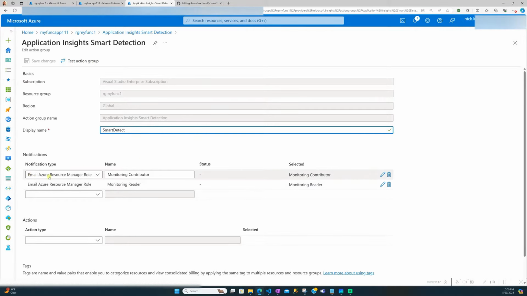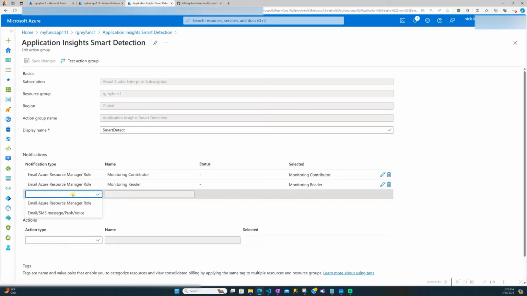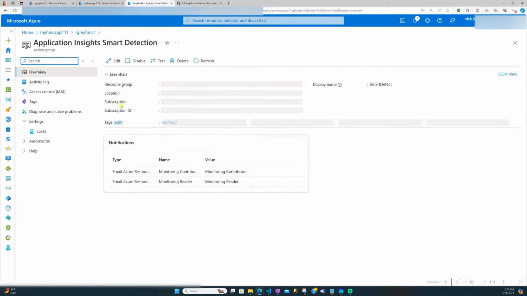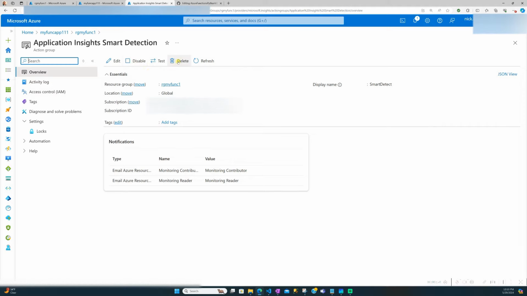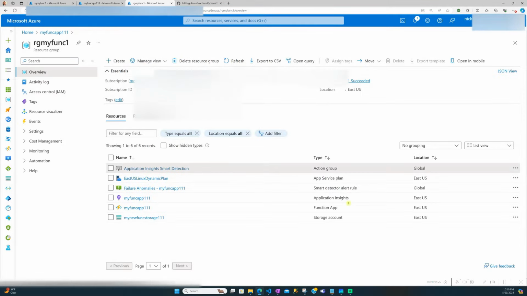So this is set up to have an email sent to the people in these two particular RBAC roles. You can set up text messages and other things, but that's what this does here. You can disable this or delete it. You don't have to have it, but it just gets deployed automatically for you.